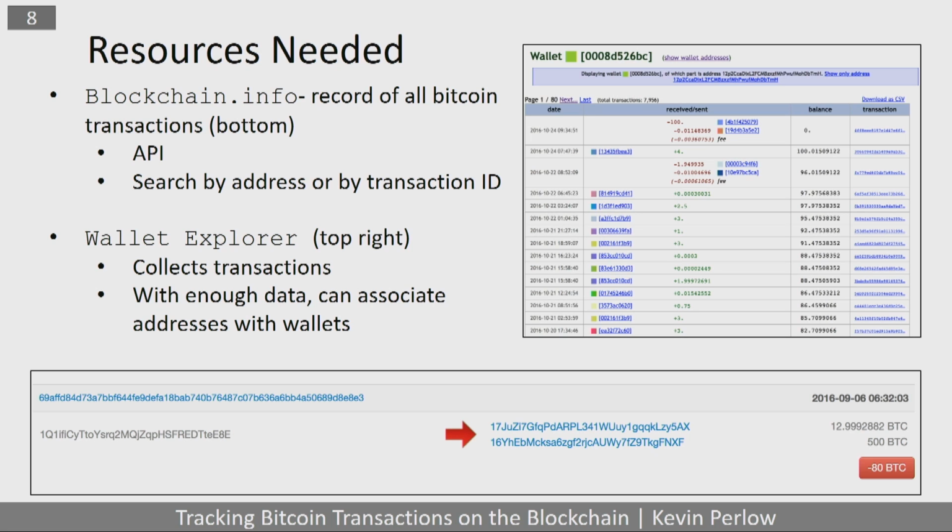The other tool is going to be Wallet Explorer. It does the same thing, but the purpose behind Wallet Explorer and its interface is instead to correlate the addresses into certain wallets, and in some cases to identify those wallets with Bitcoin exchanges or other major Bitcoin entities. So they do two different things. They work very well in tandem. The person that made Wallet Explorer actually now works for Chainalysis, which you can think of as the premium version of this. So we're going to be using both of those tools.